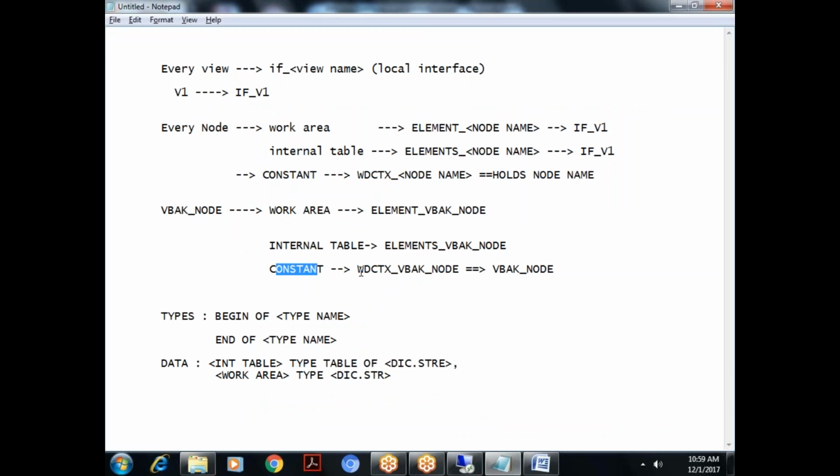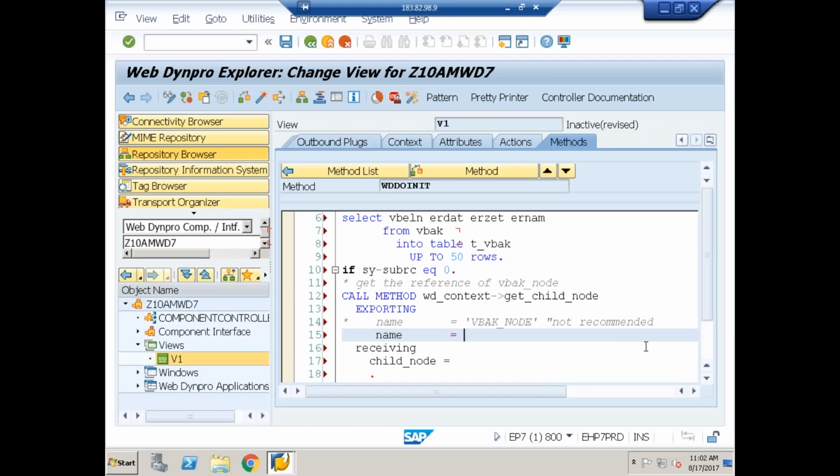What is the constant name? WDCTX_VBAK_NODE, which contains the node name only. I can say IF_V1 implies WDCTX_VBAK_NODE. I can do like this.